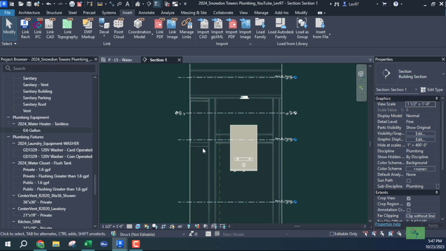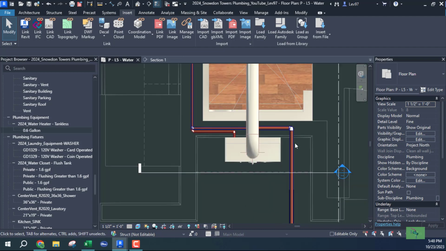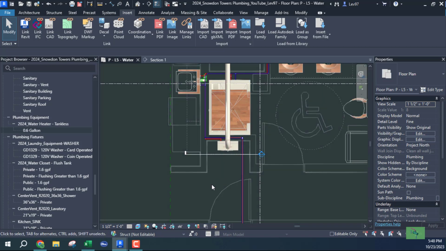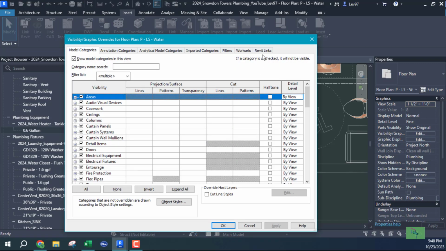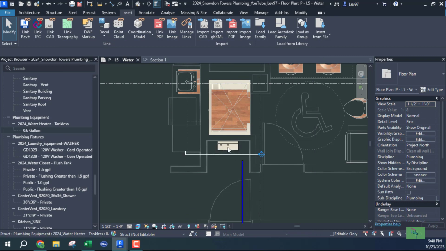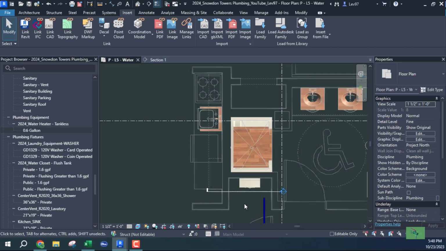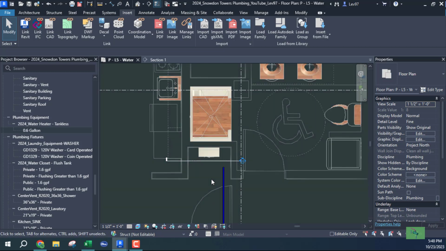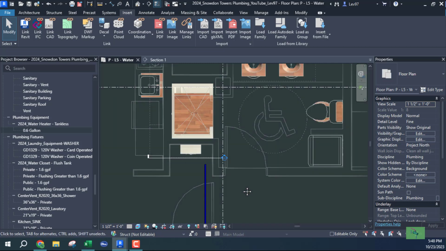Okay, let's go back to water. And this is plumbing. This is part of the sample. All of that is the hot and cold water. So what's happening is the cold water is going in to supply this water heater, and the water heater is going to supply the hot water to this bathroom group. So I'm going to use my own interpretation.